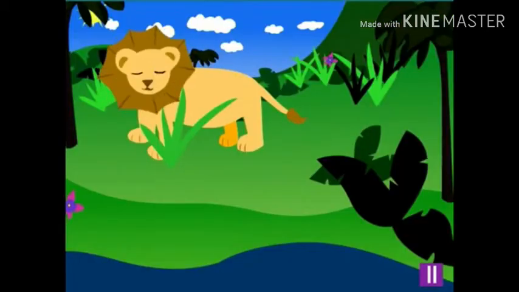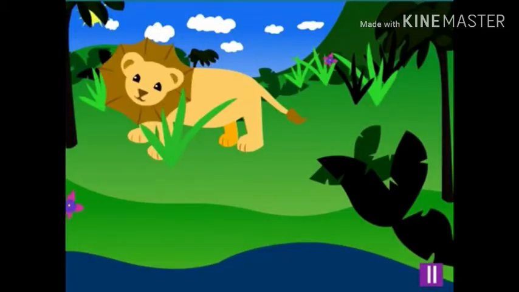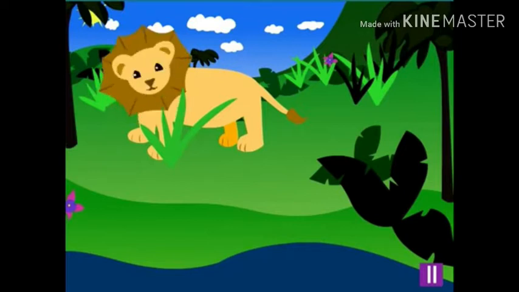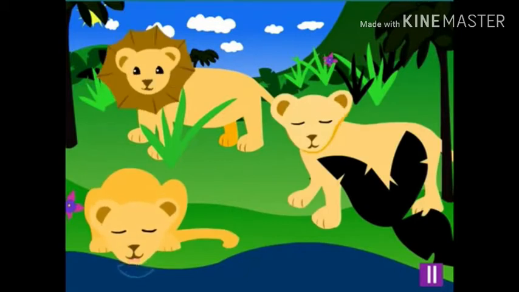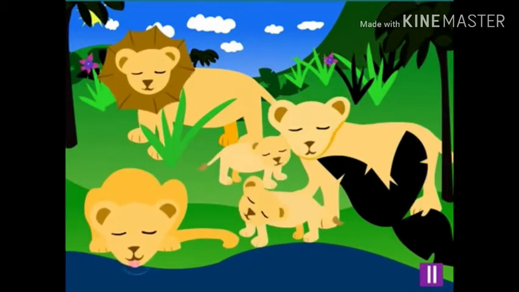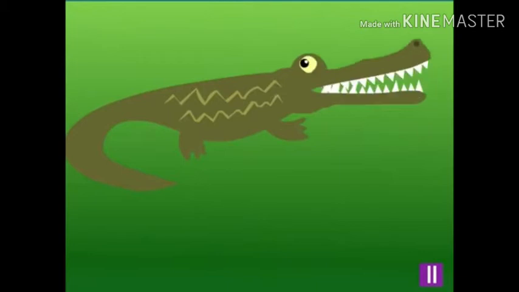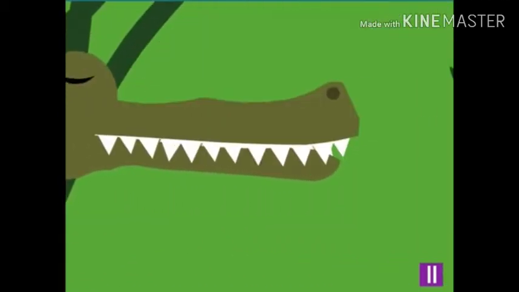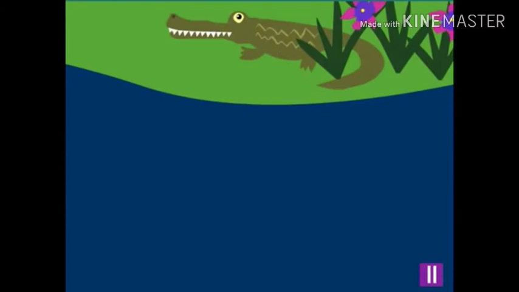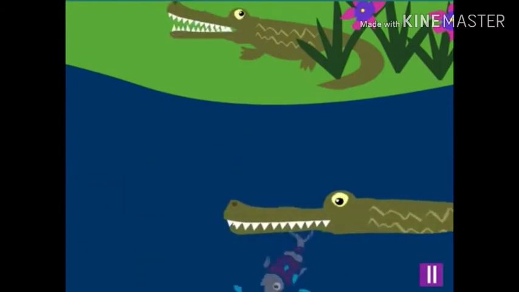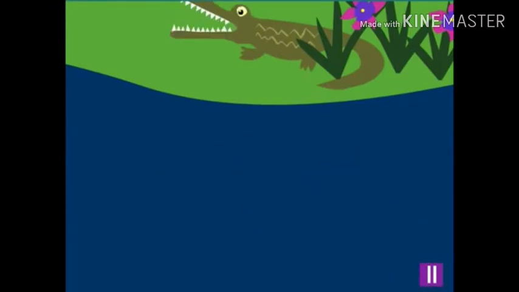Another kind of animal you'll see in some jungles are lions. A lion looks like a really big cat and has a long mane of fur around his face. Lady lions and baby lions, called cubs, don't have the mane of fur around their faces, so they look even more like a big cat. A crocodile is an animal with a long body and a long tail. A crocodile also has a long mouth with lots of teeth. They spend a lot of time swimming in the water, catching fish and other animals. They also live on land.